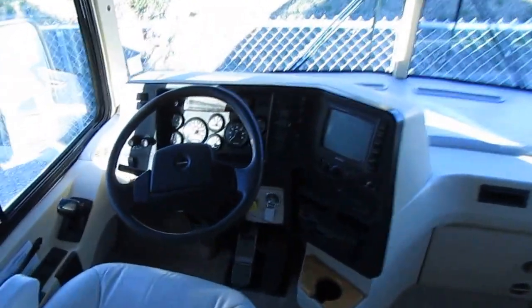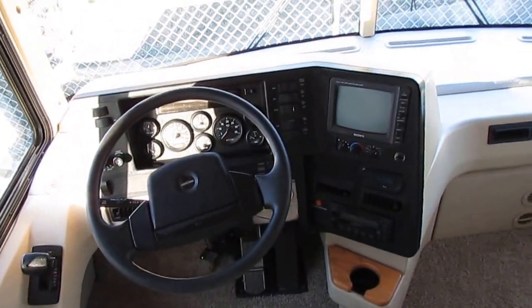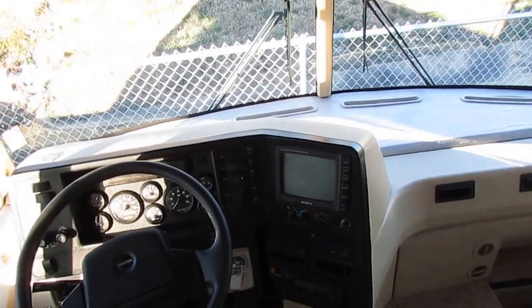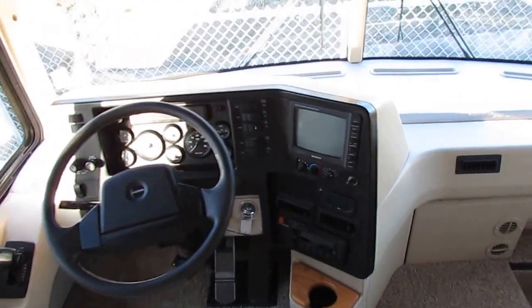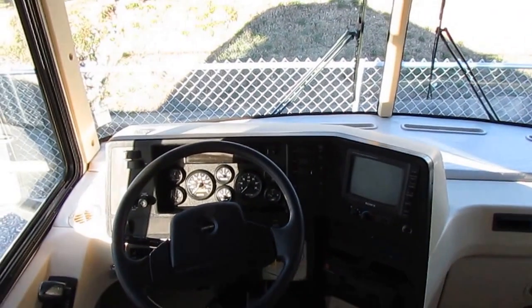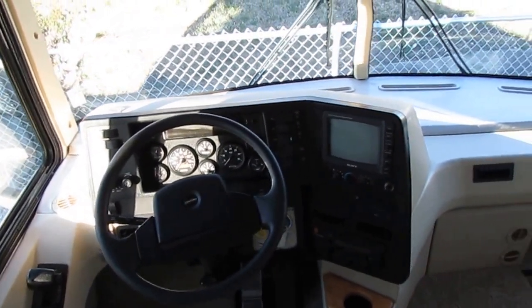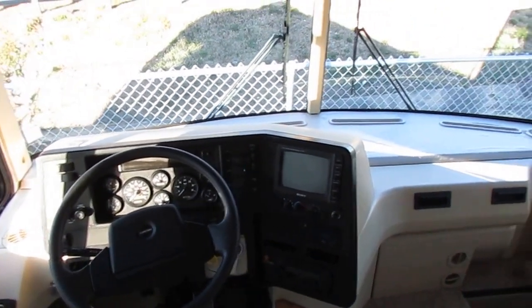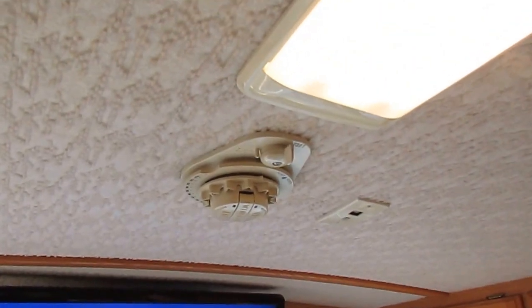67,000 miles, 275 Cummins. It's got the Allison Transmission, the HWH hydraulic leveling jacks. It's got the optional Sony backup camera system. Somebody's upgraded the TV to an HD TV from the cube TV. CD stereo, auxiliary start. It's got the exhaust brake, the air brakes. It's got everything a 42 to 45 foot motorhome's got, just in a shrunk down, easy to drive and park package. It's got a manual point satellite dish.